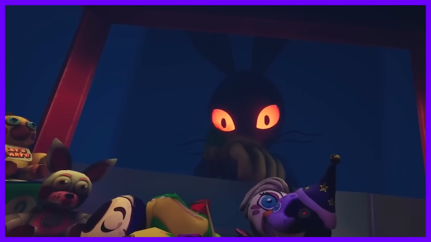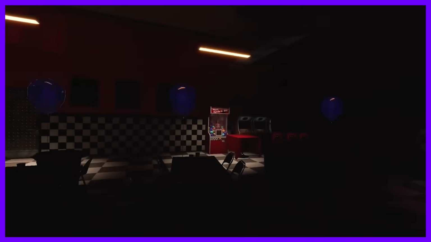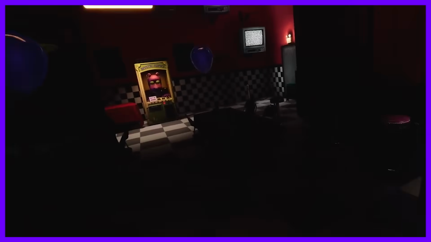But here's the strange thing about it. In the Freddy Fazbear's Pizza Place you're in, you see a projector projecting Helpy, telling that you either have new tasks or is just chilling at the beach.